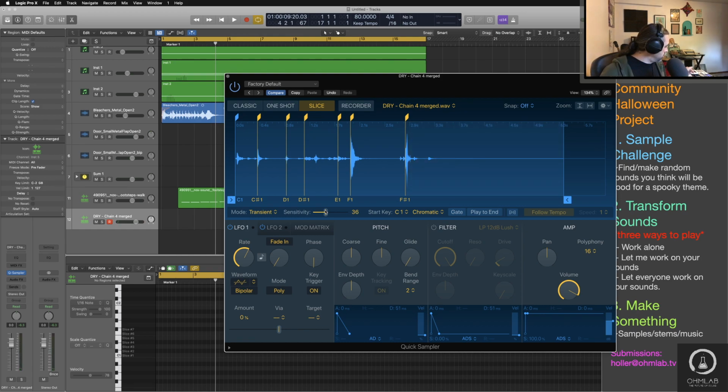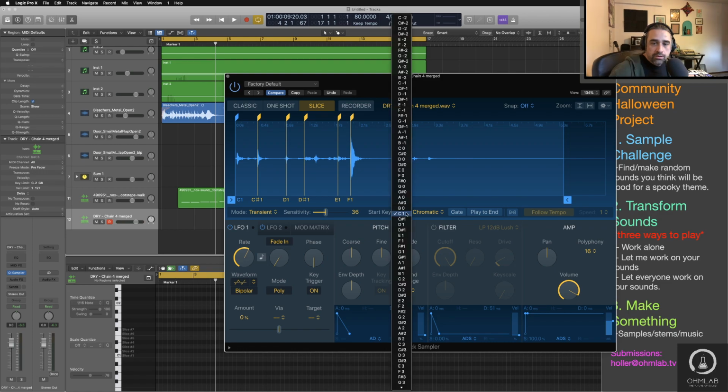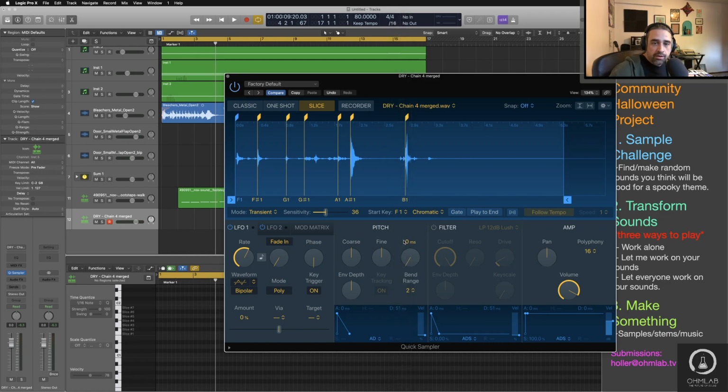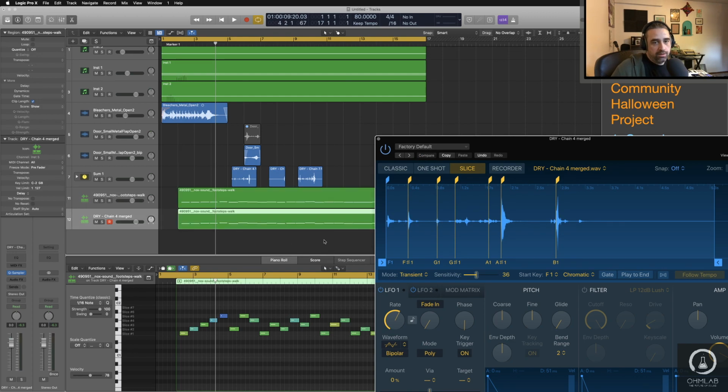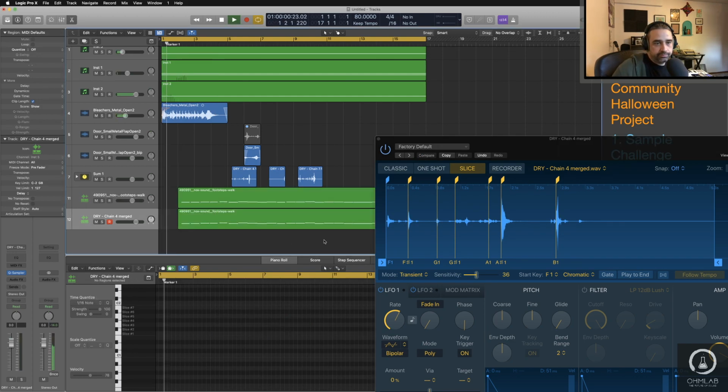So the other one was running from here, which was F1. So let's just bring this up to F1. And that should make our sounds kind of line up for the most part. If we were to bring this MIDI down, let's just see if that's correct. So now we have our chains and our footsteps connected.